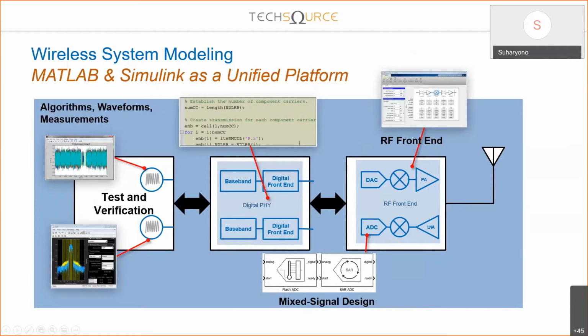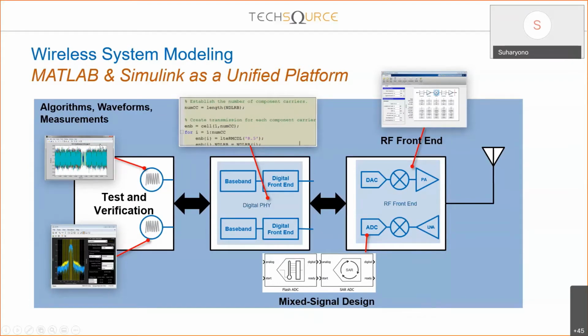MATLAB and Simulink provide the ability for you to model this multi-domain system in a single environment. Therefore, it allows you to analyze the interrelationship between different components and see how the performance of one system affects the others.